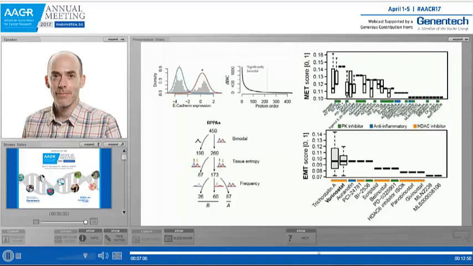And just to make the story short, we identified a new EMT signature based on this combination of data and the idea of this bimodality of those genes, both at the mRNA and protein level. And now we can interrogate those with LINCS drugs and see which drugs would induce EMT or potentially reverse EMT. And what we find is that kinase inhibitors in general reverse EMT, so they are pushing the cells toward the MET phenotype, while HDAC inhibitors are more likely to push the cells towards EMT.